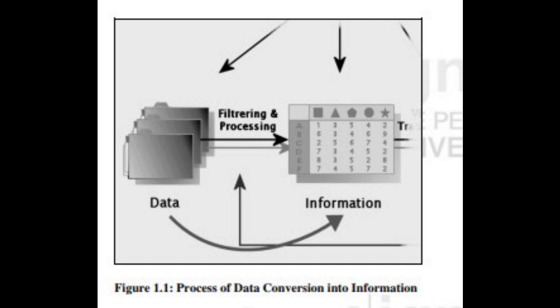It is the data that has been processed in such a way that it can augment the knowledge of the person who uses it. The processing of the data and its appraisal, psychoanalysis and interpretation by users, alter it into constructive information. Look at the screen. Figure 1.1, Process of data conversion into information. Information embodies the understanding of a relationship of some sort, possibly cause and effect. Example, the temperature dropped 15 degrees and then it started raining.